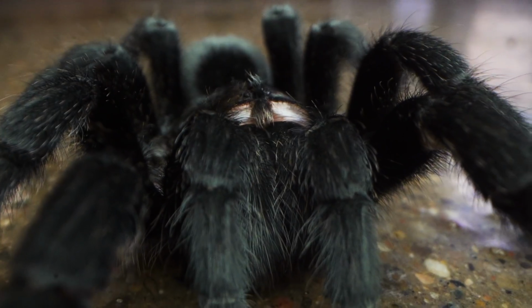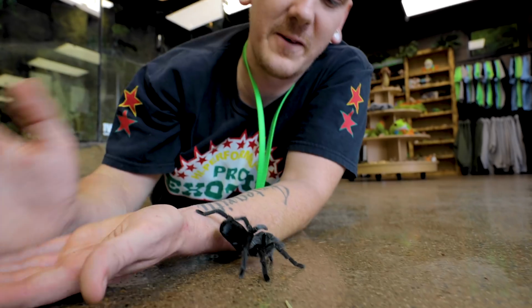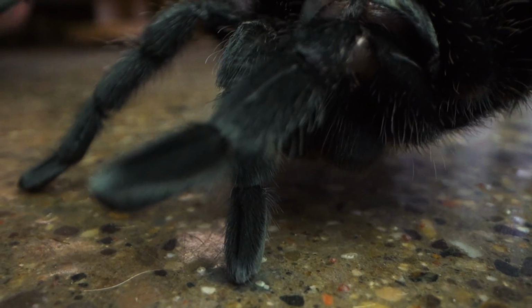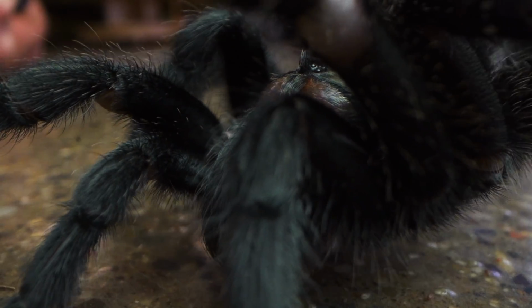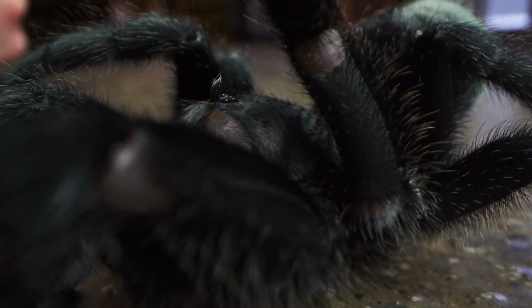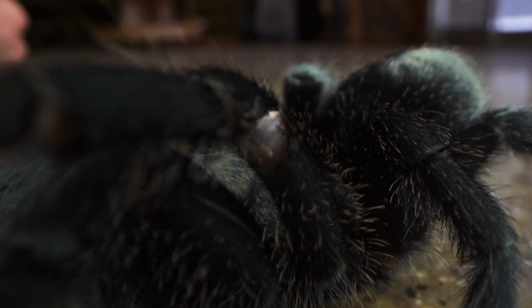This is one of our tarantulas. I haven't actually given it a name yet, but it is a female Brazilian black tarantula, or Grammostola pulchra. One of my favorite things about this girl is she's a lot more of a mover than the rose hair tarantulas. Main reason why we actually don't bring her out and let a lot of people hold her during their weekends is because the possibility of her being dropped is so much more severe that it's basically just an animal that me and Brian will pull out only and just keep it at that for now.